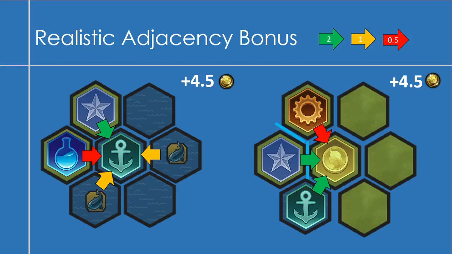And on the right we have a more realistic commercial hub, which is just next to a river and next to a harbor, which is pretty easy to do, and then having maybe 1 more district on the side, so around 4.5, so I'd be pretty happy with that district as well.